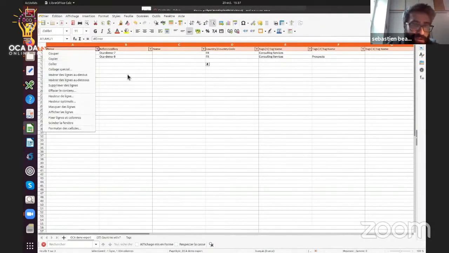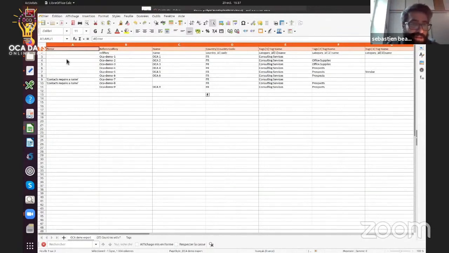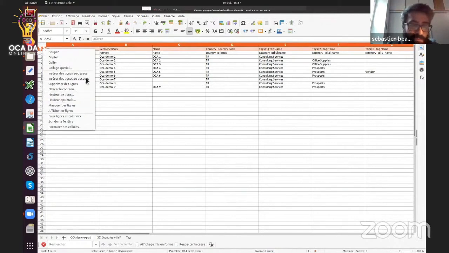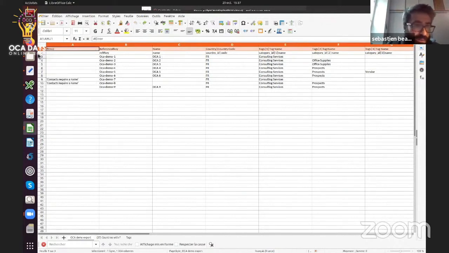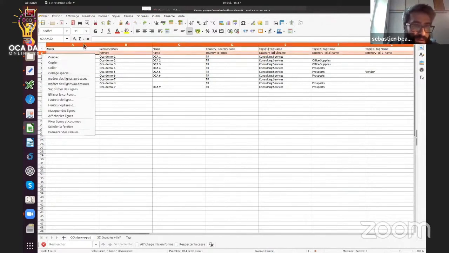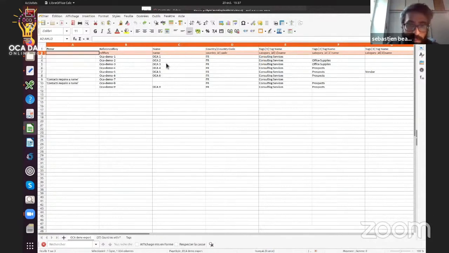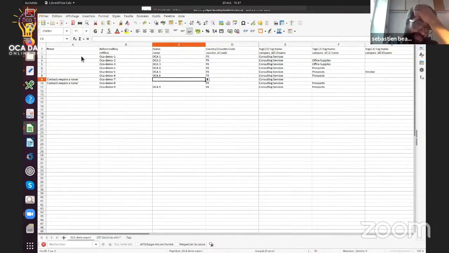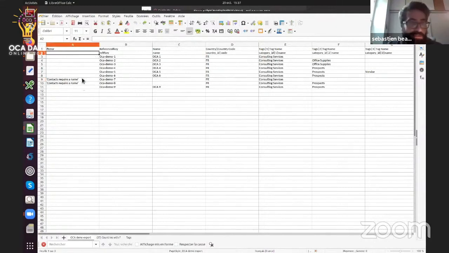I just realized that I've done something wrong. My error is I put them manually and I put them wrong. So I do a filter here. Oh no, I think I have. Okay, I understand. I think I have a little bug. I have to fix it. It's the error column. I didn't see it before.